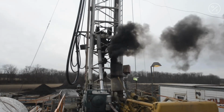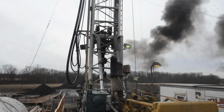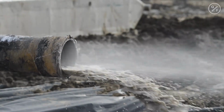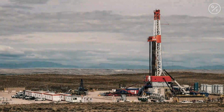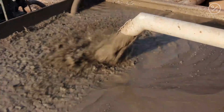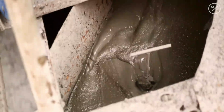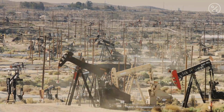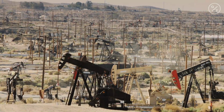So, now you may be asking, why is this bad for the environment? First, the fluid used in fracking contains many chemicals that are harmful to both plants and humans. According to the NRDC, the EPA identified 1,084 different chemicals used in fracking liquids between 2005 and 2013. Due to this, the liquid is considered extremely unsafe for humans as well as wildlife.